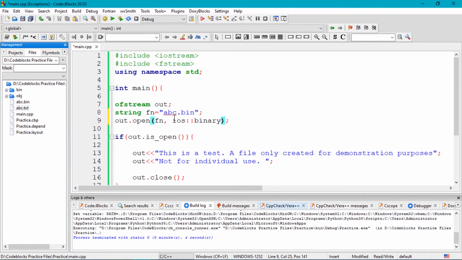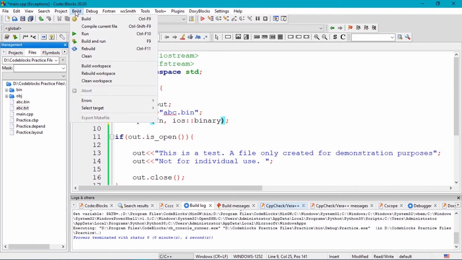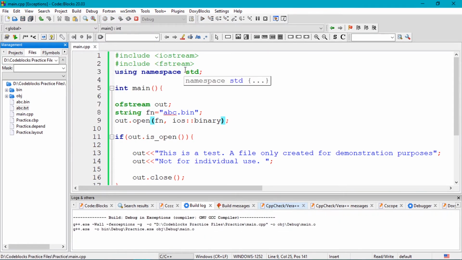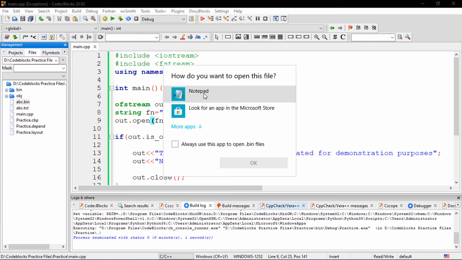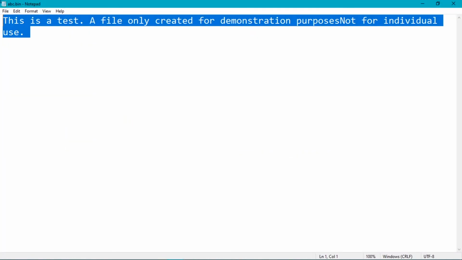Now our file is gonna be created. It's gonna be a binary file if you build and run this. So let's do that, and it returned 0, and that means this is our file. And let's see what our file says. I'm just gonna use Notepad because it doesn't know which program to use to open this kind of file. A binary file can't be opened with regular programs because it's just raw data. So you're just gonna get a bunch of strings of data, and you don't know what to make of it. So for now, we're just gonna use Notepad, and it gives us text.